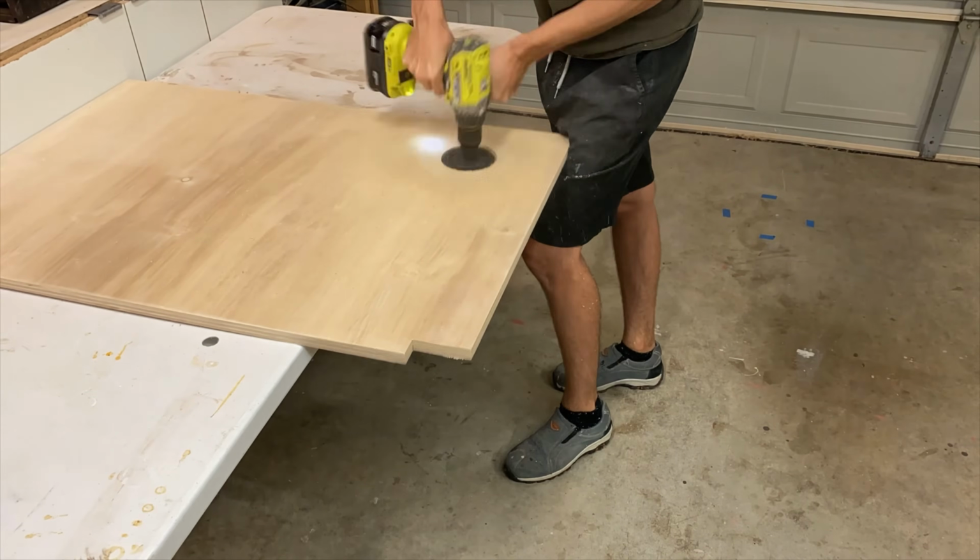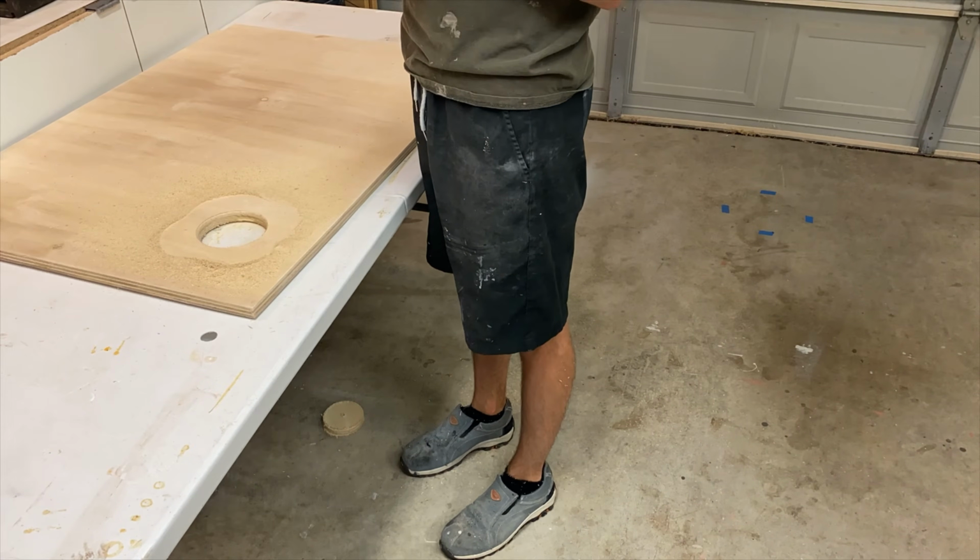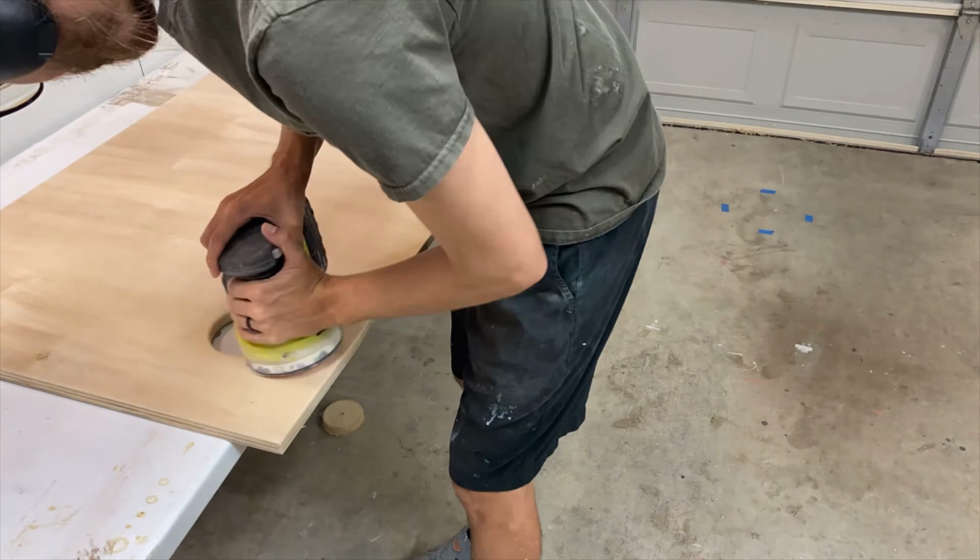I forgot I needed to drill this hole in my shelf for the water hoses to run through, so I did that quickly with a 4-inch hole saw, and then I just rounded over the edges with the router.